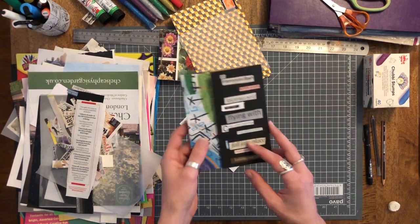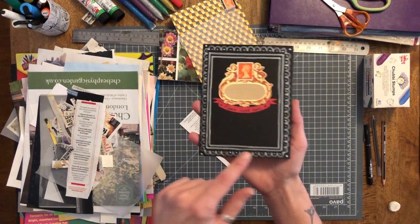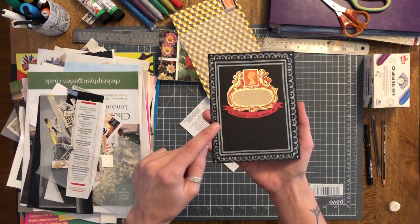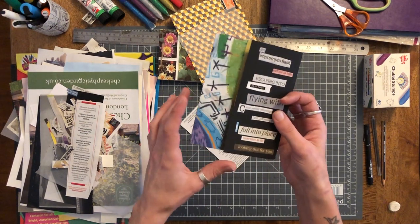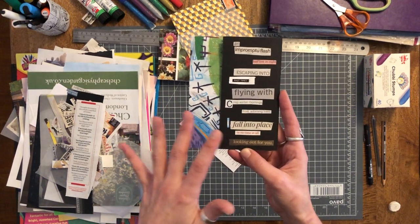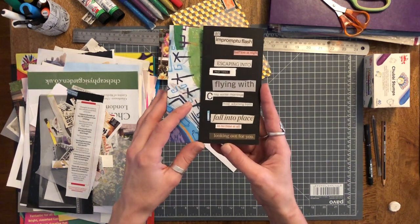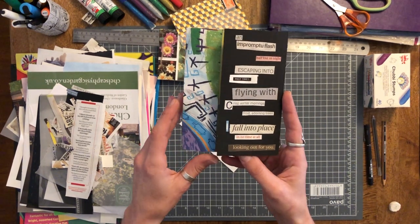And this one took a little bit more time. I'm going to put the address in here and do a few more doodles. This is a paint pen and glitter glue — I found some glitter glue in the post office last time I was in there and I've been using it nonstop, I love it. On this side, I've seen this done quite a lot: cutting out words from magazines and newspapers to make either a message or a poem. This little poem is basically just to say 'I miss you' in a poetic way.